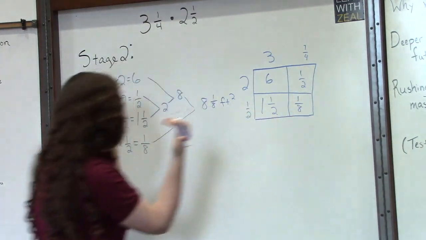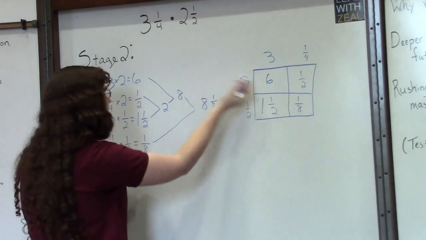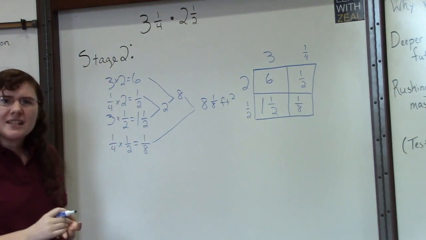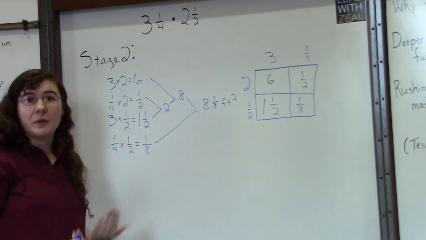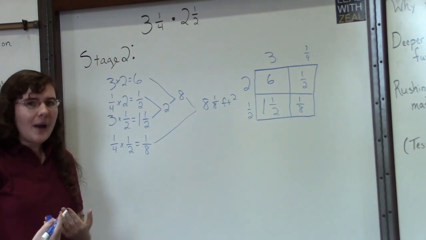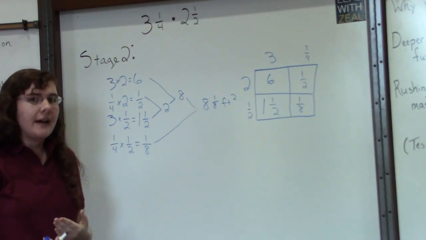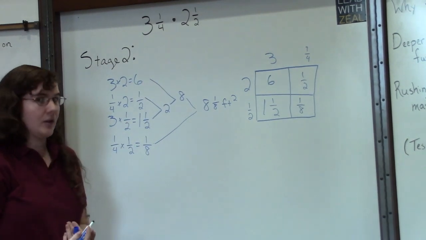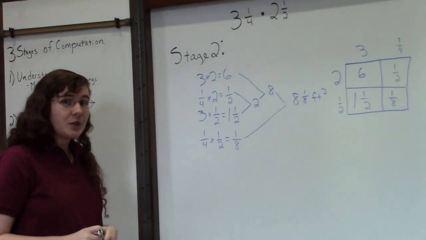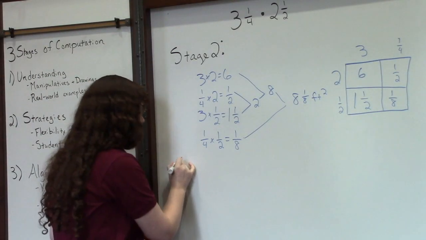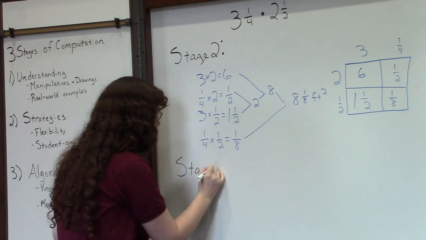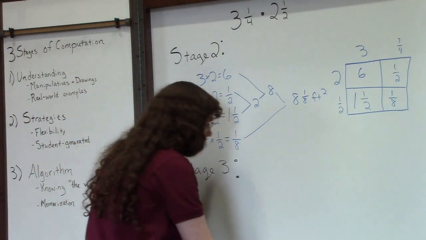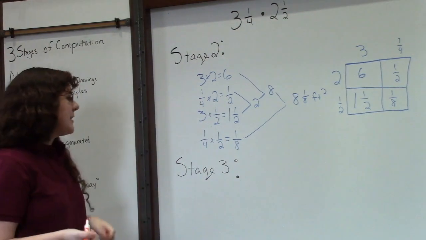This is actually very similar to this. You can see that they got the 6, and they got the 1 1/2, and they got the half, and they got the eighth. But it still looks awfully similar to what they would have done back in stage 1. This is another way of them figuring out a faster approach to this problem on their own and developing insights along the way. Now, eventually, students will get to stage 3. Remember that stage 3 is the tried and true algorithmic approach, how grown-ups always remember this problem going.